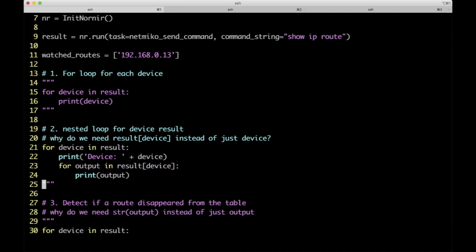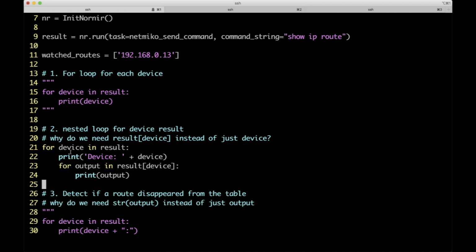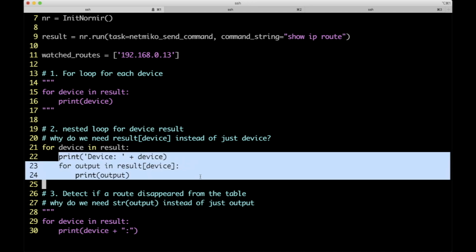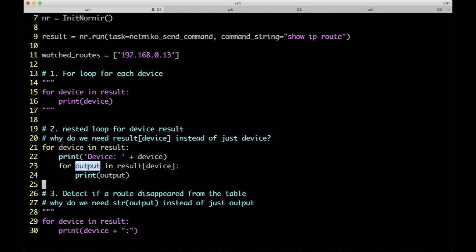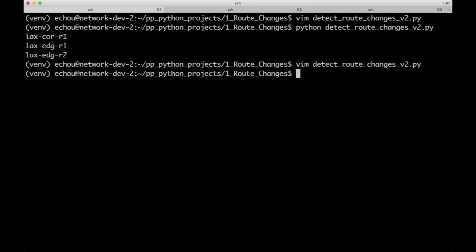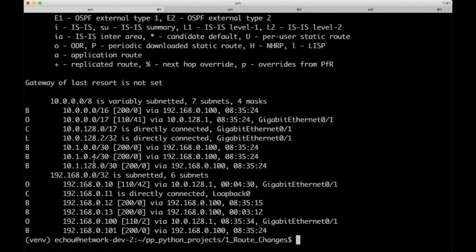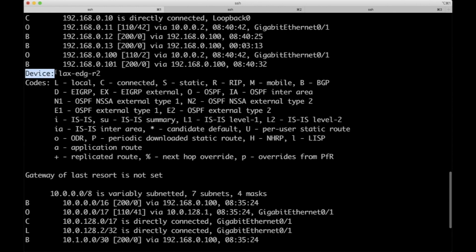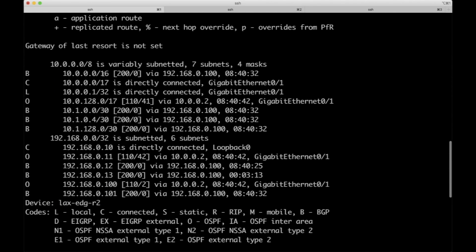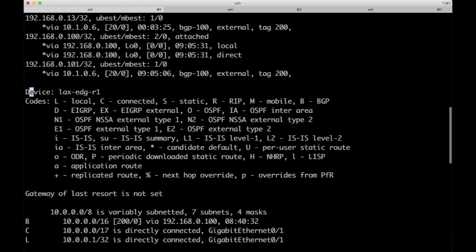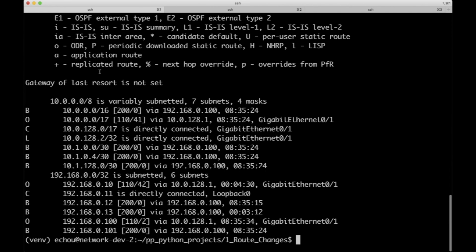Let's take that part out, and let's look at the second portion, which is essentially what we've seen before, but this time we've looped through the devices. We print which device we're putting the output to, and we're looping through, remember it was a multi-part output, so we're just looping through that multi-part output as well. In this case, we're just printing out that output. So let's execute that. And in a bit, we should be able to see all the outputs from the devices. Okay, great. So if you remember, LX Edge R2, that's the show IP route output for that device, and so on, Edge R1 and Core R1 for LX.